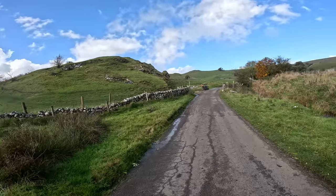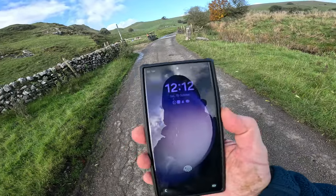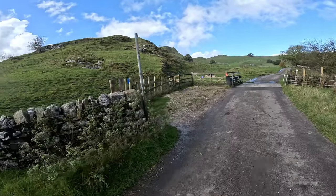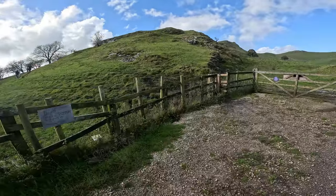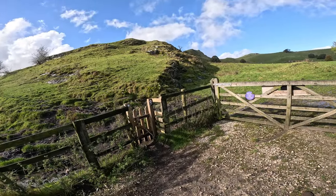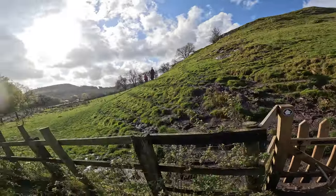It's just turning midday, I think. About 10 past 12. Look at that. So, plenty of time left, but I've just niggled my knee, so I'll see how we go on up this hill. Of course, we've still got to get back over to Pilsbury. I think once we've been up Chrome Hill, we've still got about 9 miles left. So I'll see how we go up here. If it hurts too much, we'll bail.